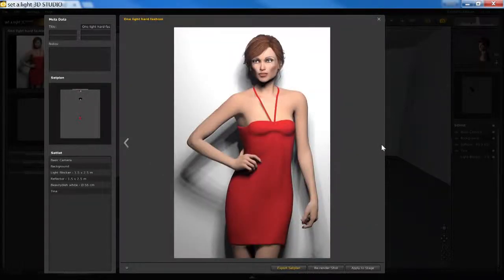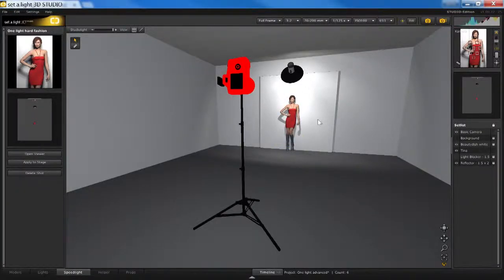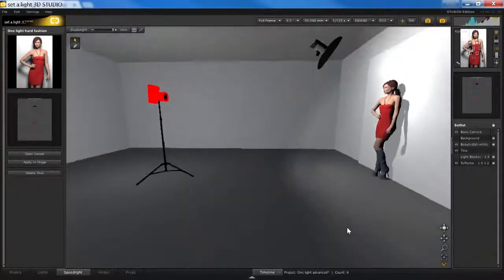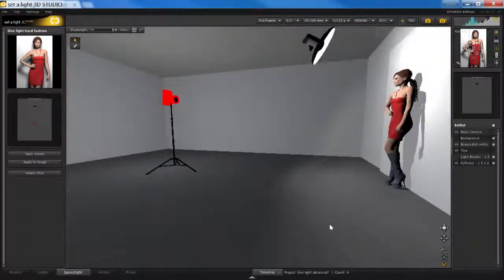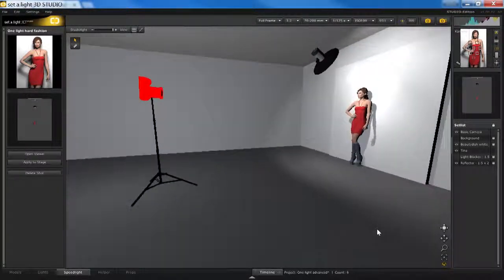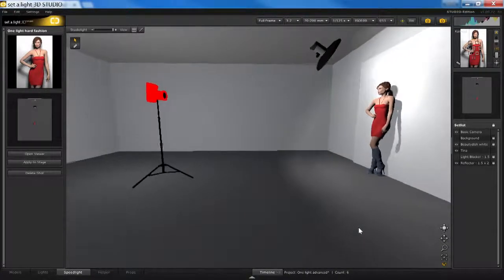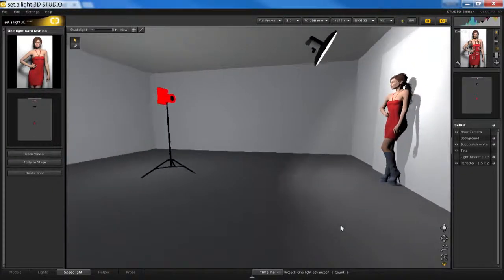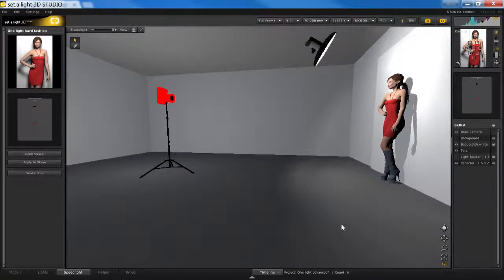Now this is a standard. You're going to see this a lot in magazines, this particular shot, and if you're wondering how they do it, let me just show you. This is a white panel on a white wall, and all we've done is we've brought a beauty dish in. We're focusing the beauty dish on her face, on the bridge of her nose.